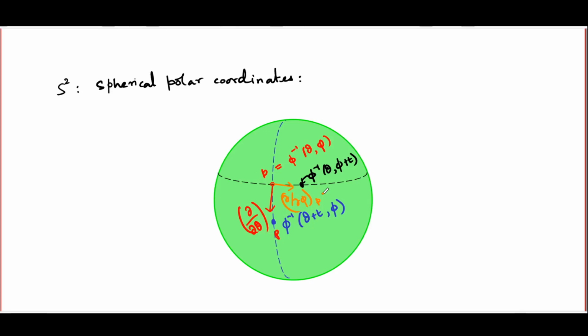On the other hand, del del phi has a length which depends on where you are on the manifold, simply because when you change phi and phi alone, you move along circles of latitude which grow smaller and smaller in radius as you move closer and closer to the North Pole or to the South Pole. So the length of del del phi will depend on the value of theta, which dictates how large the radius of the second coordinate curve, this circle of latitude, is going to be.